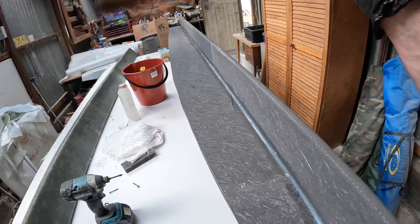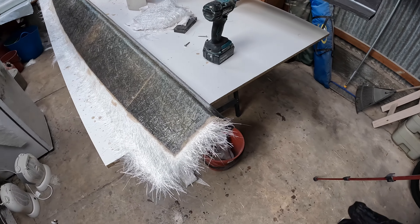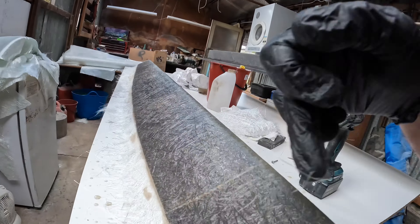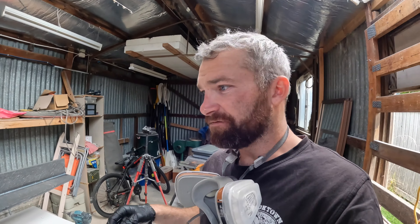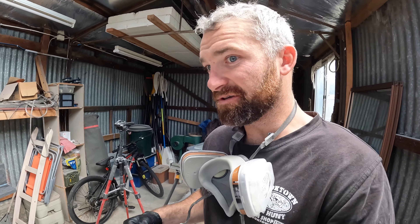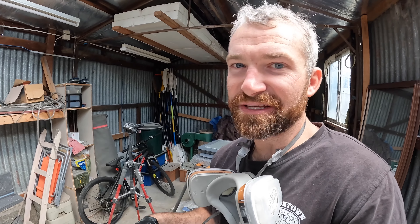I've still got the starboard side to do — I've done the port side. Now obviously we can't glass completely on the underside of the pocket, but what I've done is flipped it today and glassed all the way along there, so we've got good lamination underneath as well. The layup I used was 450 chop, 600 double bias, and 450 chop — an incredibly tough layup for a side pocket. But I want it to have that rigidity and strength because it's going to help support the side of the hull. Anything to do with this boat I've just been trying to over-engineer it and build it as strong as I can.